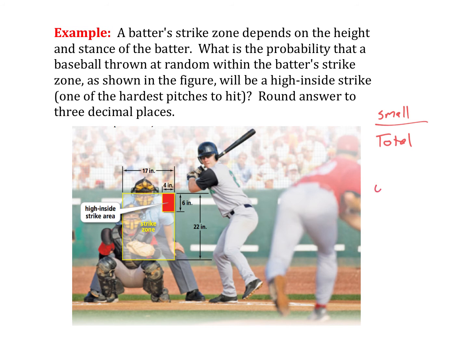We're finding the area of the small rectangle divided by the total possible area. Well, fortunately, these are just rectangles, so we're doing some straight up length times width. Small rectangle is 4 and 6. Big rectangle is 22 and 17. So when I do my calculations here, up top, that would be 24. And then if I divide it by the product of 22 times 17, I get about 6.4%. So pretty unlikely. Or if we're just keeping that as a decimal, that would be 0.064.